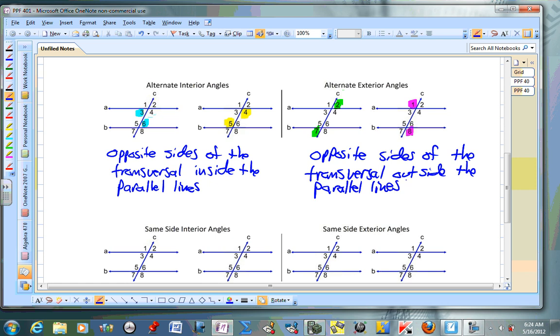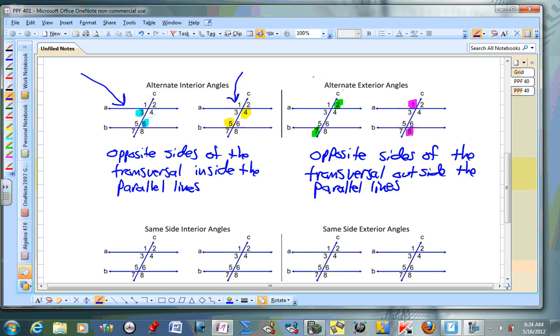Now we're going to review vertical angles. We've talked about vertical angles before, but I want you to take a look and use your gut instinct, your intuition. Let's look at angles 3 and 6, in this first diagram here, the alternate interior angles. What do you think? Do those angles look the same, congruent, or do they look like they add up to 180? They're supplementary. What do you think about angles 4 and 5? Do they look to be the same to each other, or do you think they add up to 180?